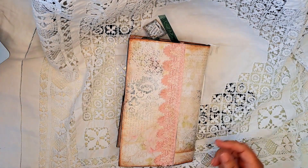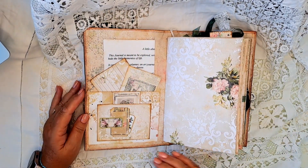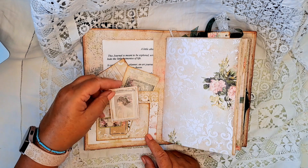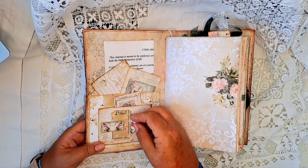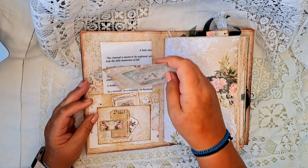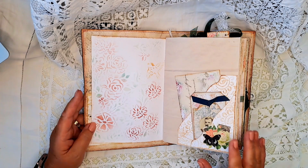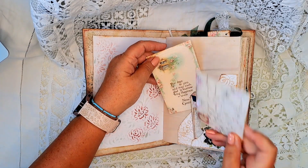You can put some notepaper or a card or whatever you want just tucked in behind there. Let's have a look inside. Inside the front cover there's this double pocket. Inside of there is a tag — it's been stenciled on behind and stitched around — and another one of the rose images in there. Here's a little cluster that I've made and tucked inside there is this rose tag. A journal card. Both are from my Porch Prince collections. A little letter from me about this journal and what's involved in it.